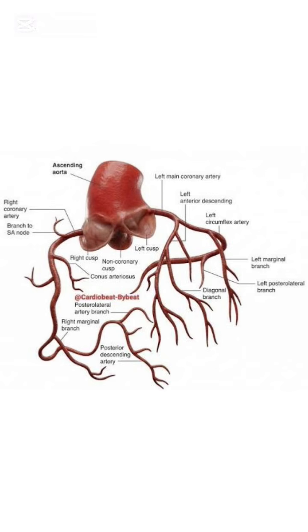High yield examination points regarding coronary circulation: coronary arteries originate from the aortic sinus. Left coronary flow occurs mainly during diastole. The left anterior descending supplies the anterior wall, apex, and anterior two-thirds of the interventricular septum. Coronary dominance depends on the origin of the posterior descending artery. The coronary sinus is the main venous drainage of the heart.